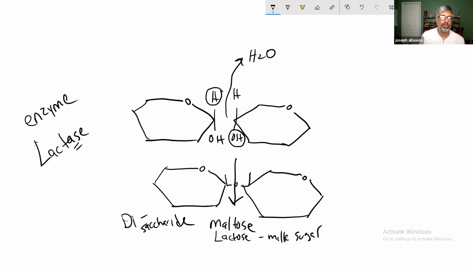Well, some individuals genetically don't make this enzyme. And if you don't make this enzyme, then you can't cut the lactose in half and you can't absorb it. And it turns out that when big fat molecules stick in your gut and they're not absorbed, they tend to cause some gastrointestinal distress. And so you might have a bellyache or diarrhea or something like that.